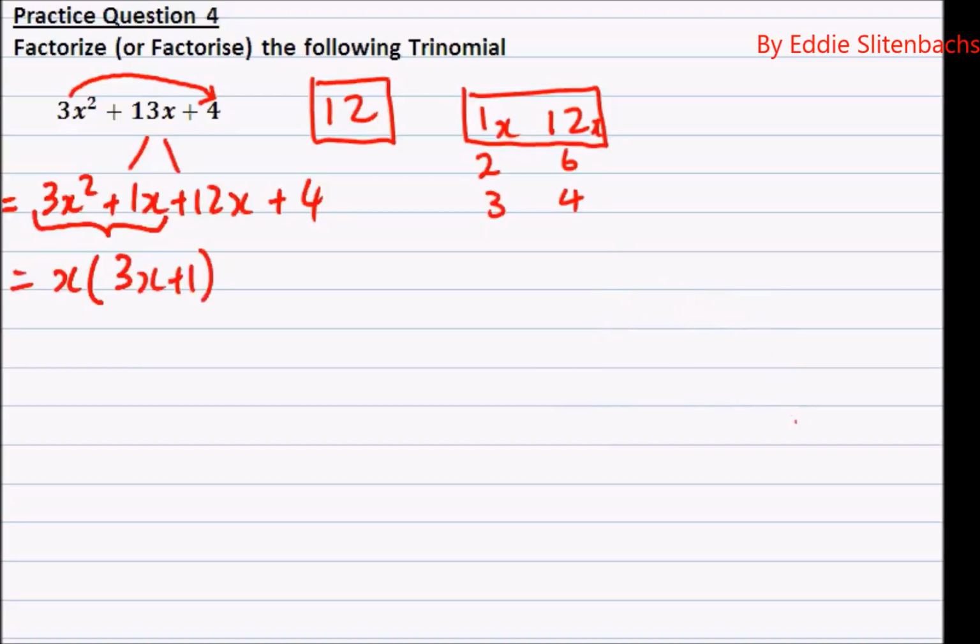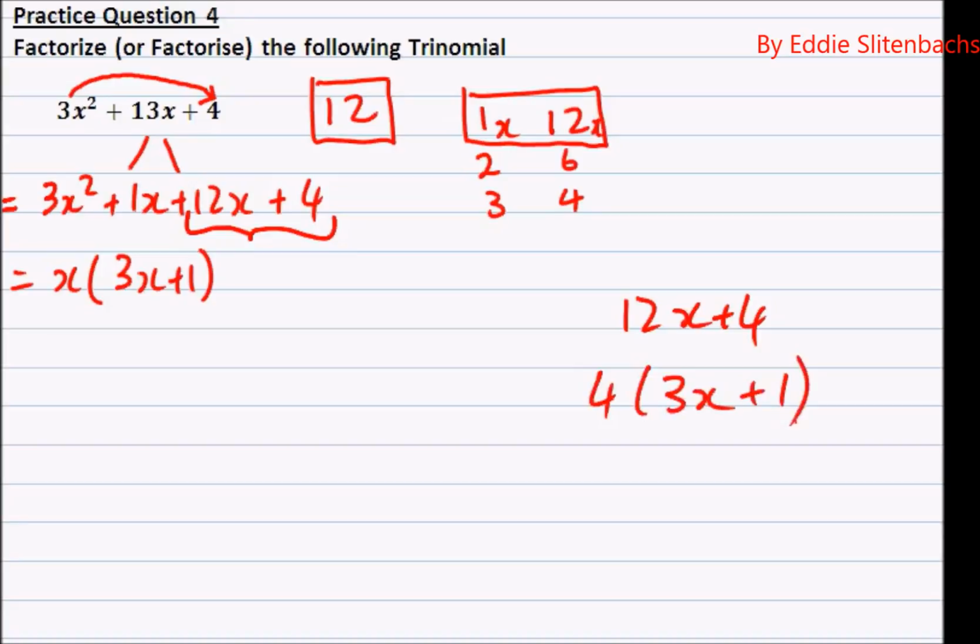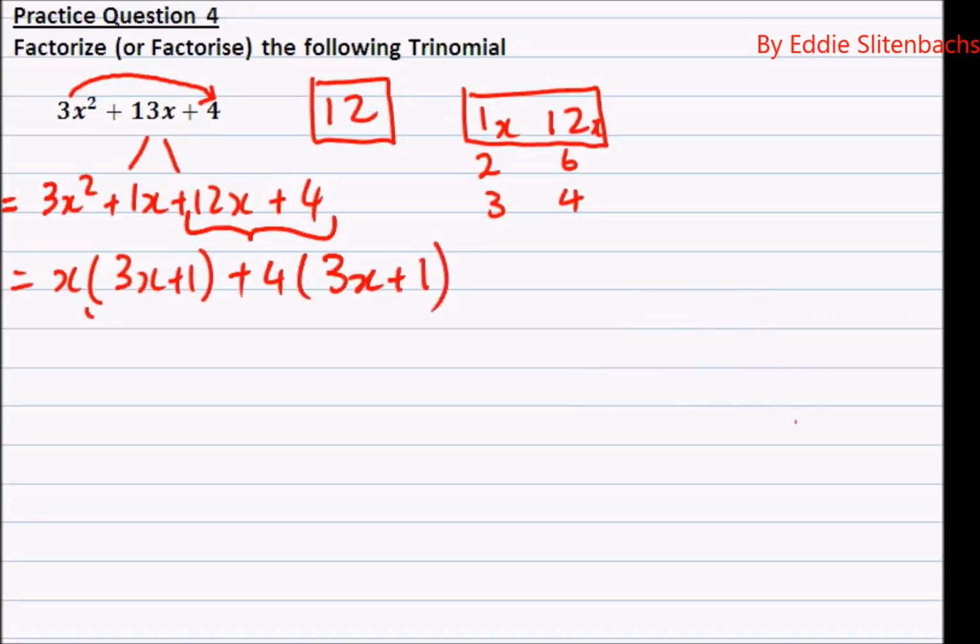Okay. Now, we look at the second two terms, which is positive 12x plus 4, and I'm going to factorise those. So I'm going to say what goes into 12x and into 4? Well, 4 does, and 4 goes into 12x 3x, and 4 goes into 4 plus 1. So those two terms factorised are plus 4 outside of 3x plus 1. Now, you should notice that, again, this has happened on each one. The 3x plus 1 and the 3x plus 1 are both the same, they're identical. So they become a common factor, okay?